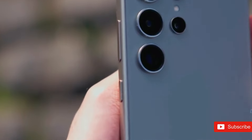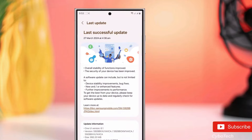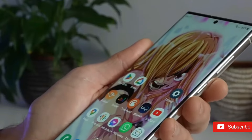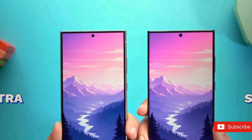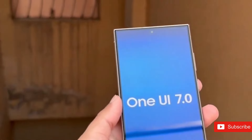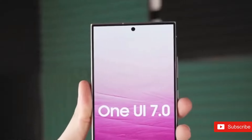The first version of One UI was released in 2018, and Samsung plans to provide the seventh major update in 2024. As is typical with major One UI upgrades, One UI 7.0 will roll out to consumers in the second half of the year alongside the Android 15 update for compatible Galaxy smartphones and tablets. One UI 7.0 will be just another One UI version that brings enhancements and new features not seen in the main Android operating system.